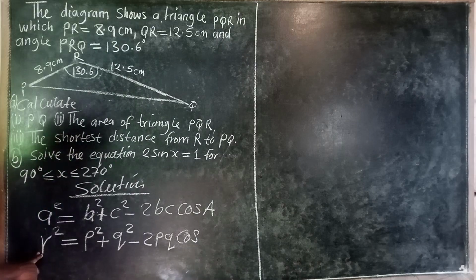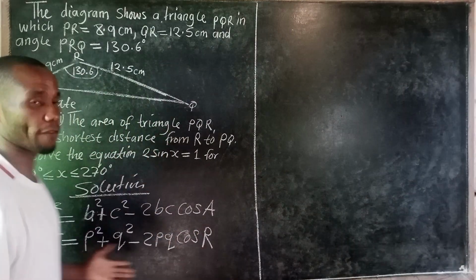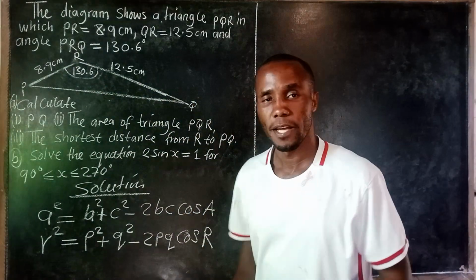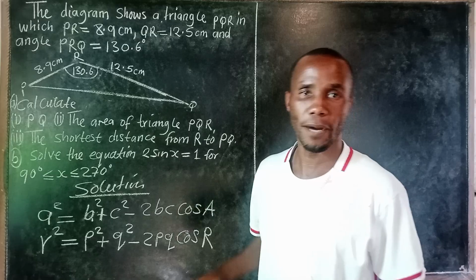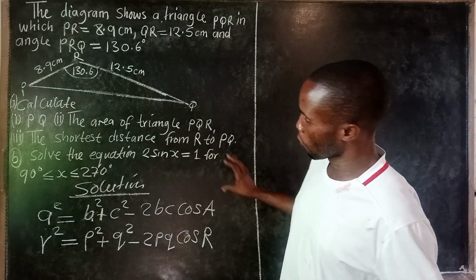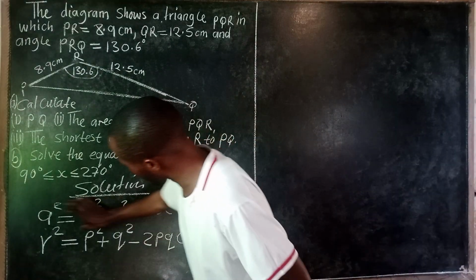What do we have here? R. So there you have to put the capital letter R. That is the formula. In fact, I was just explaining the formula, but usually they give this formula. But this is how you can change the letters, because mostly on the cover page, the formula they usually put is this one.